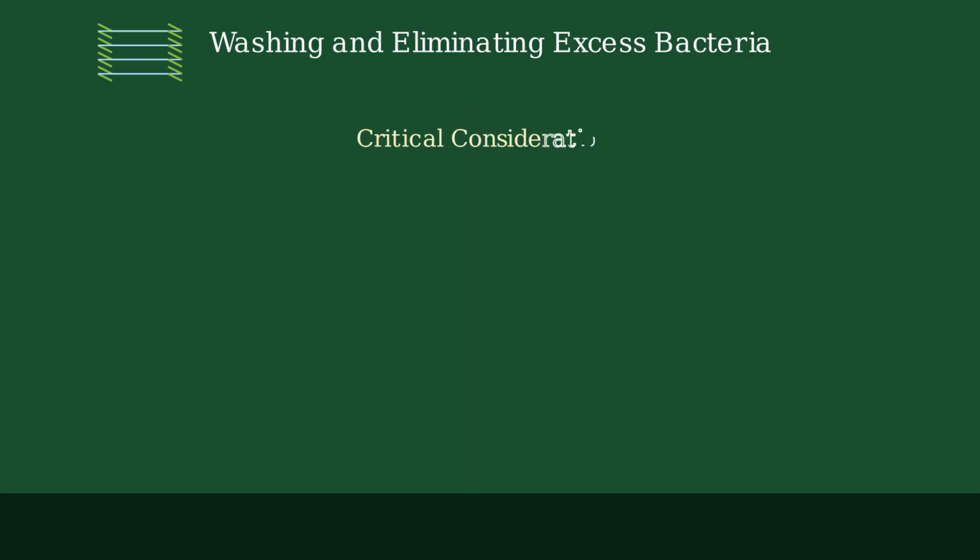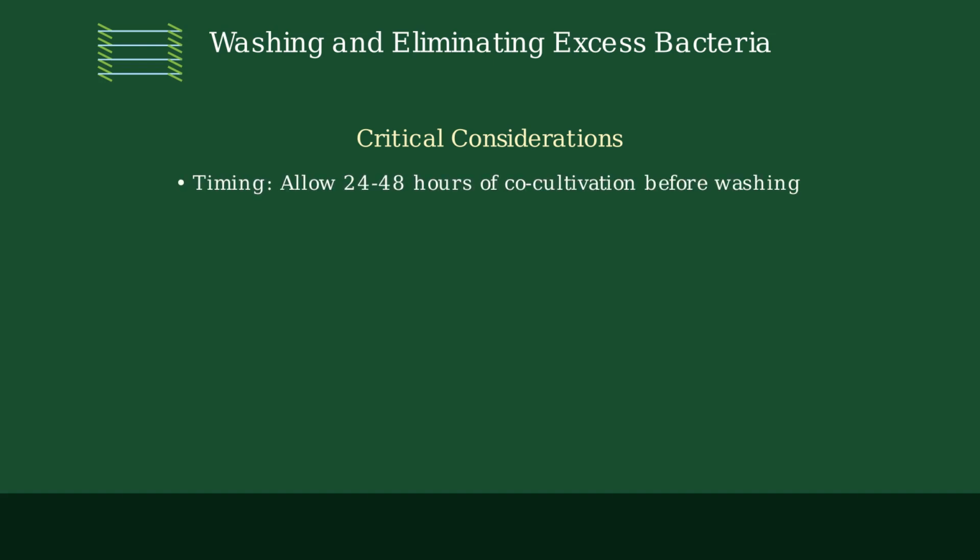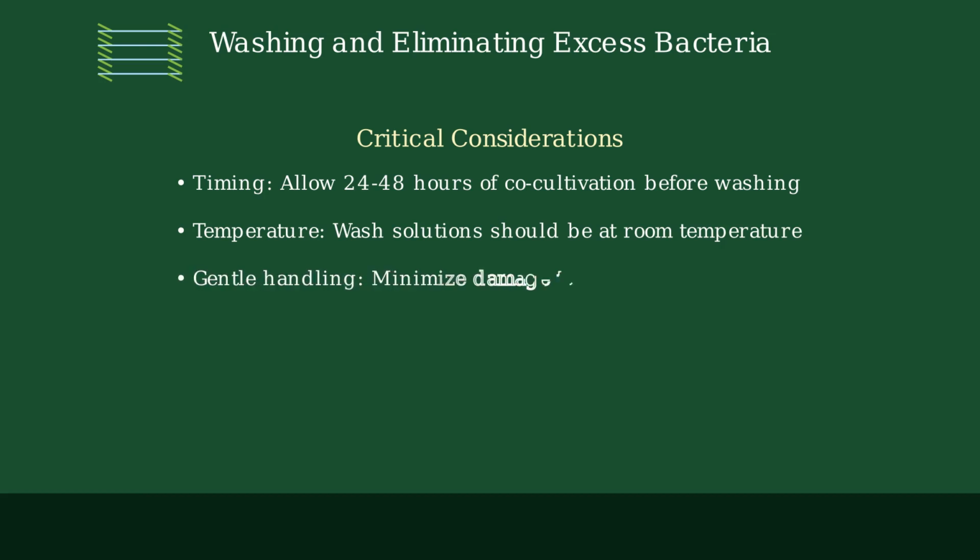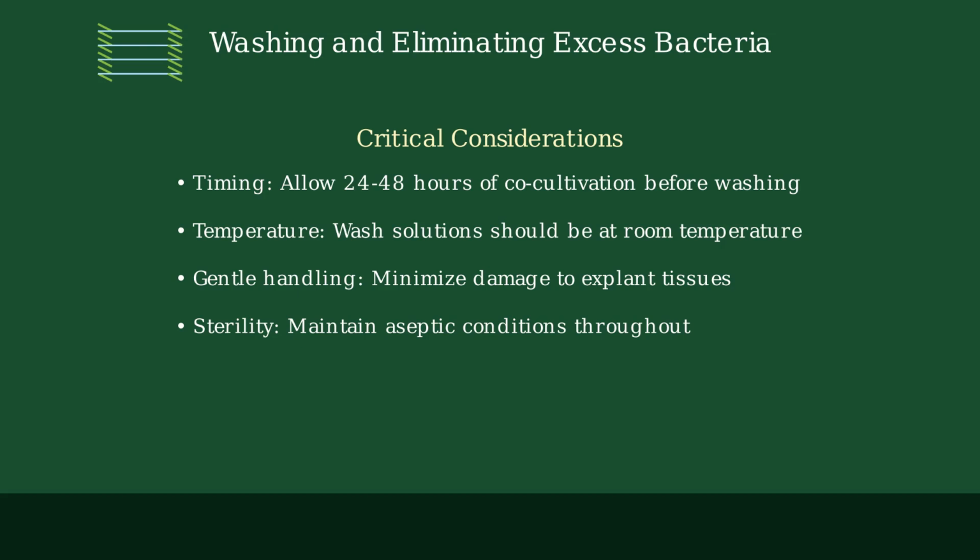There are several critical considerations for successful bacterial elimination. Timing is crucial. Allow 24 to 48 hours of co-cultivation before washing to ensure proper gene transfer. Wash solutions should be at room temperature to minimize stress to the plant tissues. Gentle handling of explants is essential to minimize tissue damage during the washing process. Maintain strict aseptic conditions throughout to prevent contamination. Select antibiotics based on the specific Agrobacterium strain used for transformation.